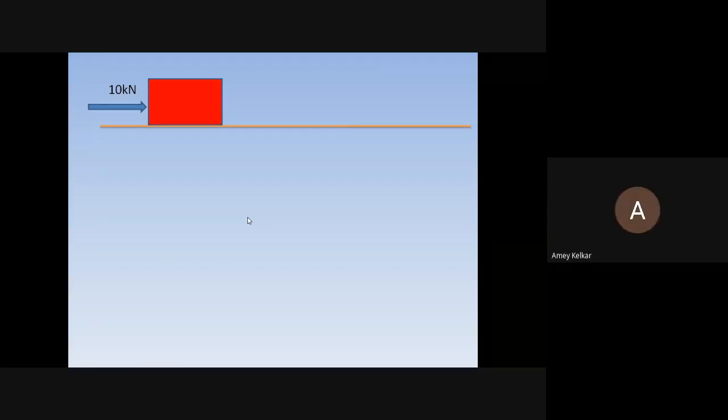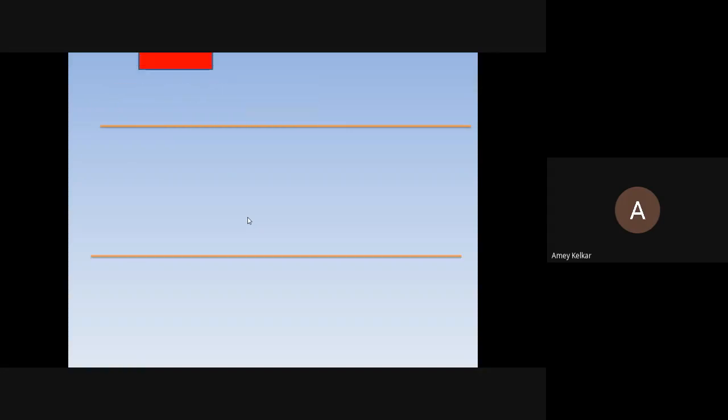Now this was a push. I'll replace this push with which force? A pulling force, right. Whenever the arrow comes inside, it is a push. Whenever the arrow is outside, it is a pull. So in the second case, I'm applying the same force, but the important thing here is that the line of action of both forces should be exactly the same. So now the action will remain the same. So this is the second principle.